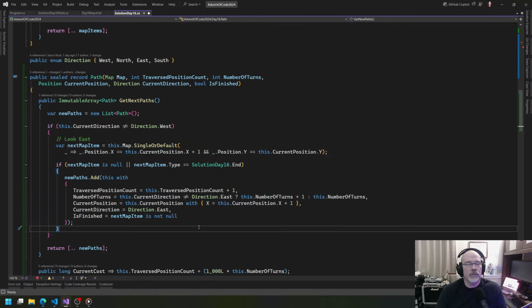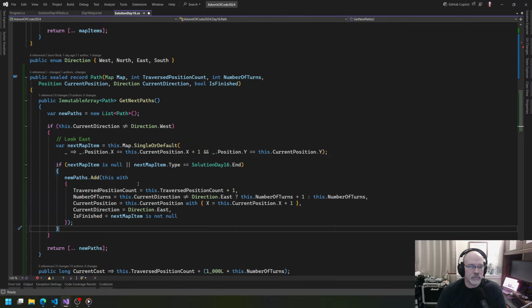The only other thing we could find is a wall. Well, we could find the start. And we should never cross back over the start. So that should be fine.